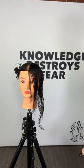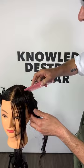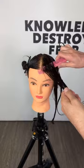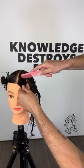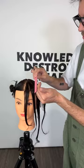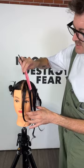So now I take section number three and I pivot out a little bit more. Get rid of what I don't need. Get just the guide section. So I just need the previous section. If I use section number one, I'll just bring everything into number one. And then there's no real point in pivoting around. Pivoting is all about the fluidity. I may as well have just brought horizontal sections and everything into the first section. So now I'm going to bring this one into this section.